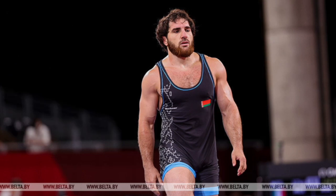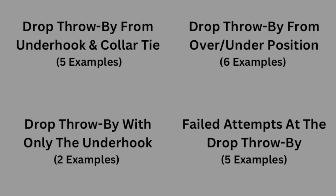However, today we're going to be going over just his throw by, and when it comes to his throw by, I have clips of him using it at the 70 kilogram through 86 kilogram weight class. That's 154 pounds through 190 pounds. So that's pretty cool because we'll see a wide range.